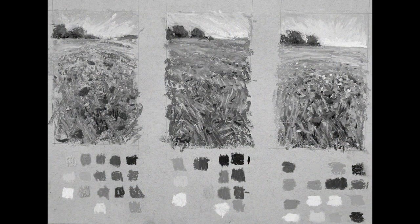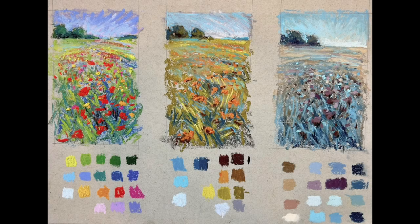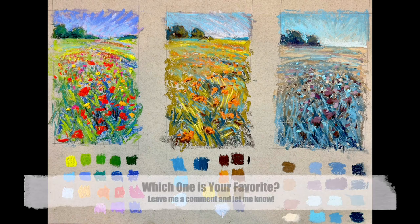I thought it would be fun to look at these all in black and white first. Now, do you remember when we saw the black and white version of the original reference image, and the field portion was all rather the same value? I did deepen some of the darker values in my version, but let's turn the lights on. I'm dissolving this transition where it just gradually goes from black and white to color.